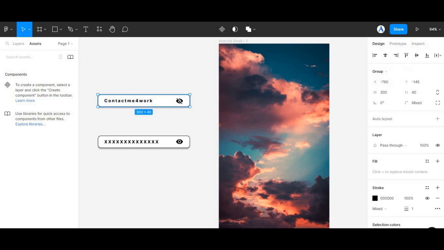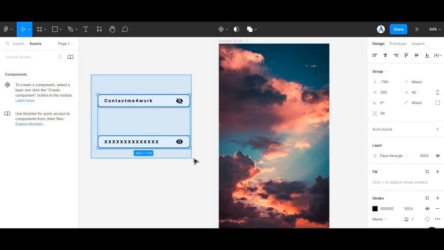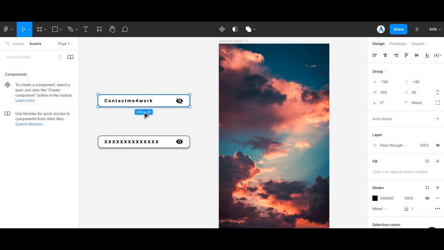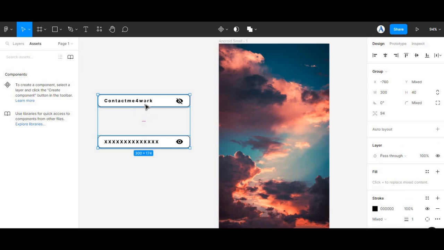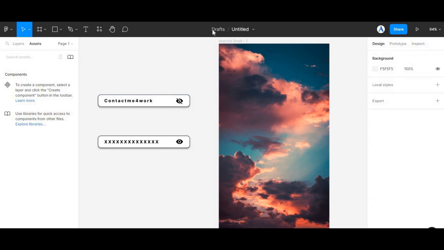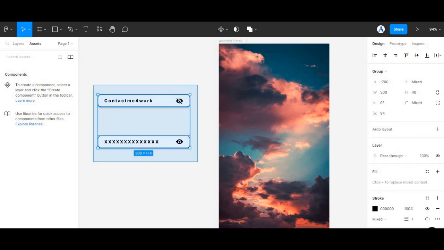The next thing is to group both of them together. You can see the way I did it. You do it like this, or you click on it and use shift to group the second one together. One thing I want you to notice is that you can see there is nothing here, but when you group it together, you will see an option like this.